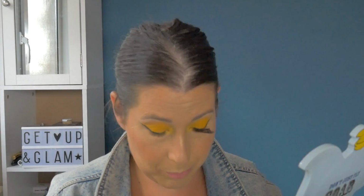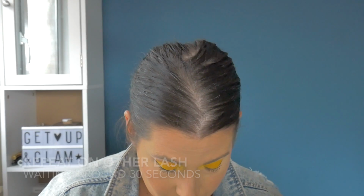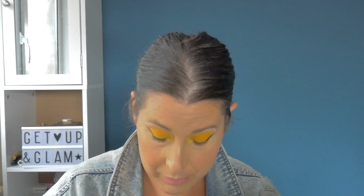Yep, so that would fit pretty well. We're then going to pop some of this lash glue just on the band and let that dry for a little bit. I'm going to pick up that original one, the first one, give it a little roll. Rolling it around makes it a little bit more curved.